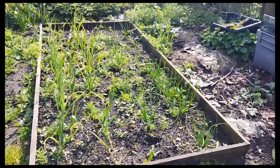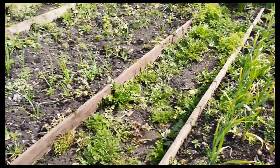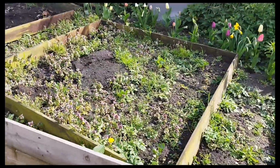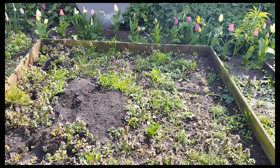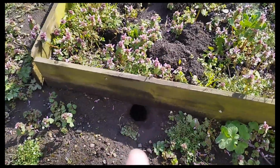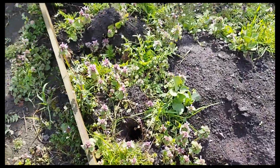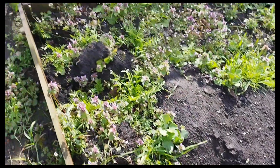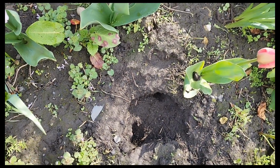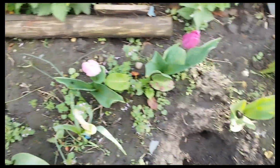See there, garlic and shallots are doing quite well, but it's just the weeds in between. Red onions are starting to come through, but again, need to de-weed. This one, I had put my beans in, but as you can see, the weeds are just taking over, and we've got a couple of holes there. I did come down the other week and mash them up, but there seem to be a bit more now. See them over here, they were digging around the bulbs, and there must be rats. That's all I can think it is, the rats are coming in and digging up.